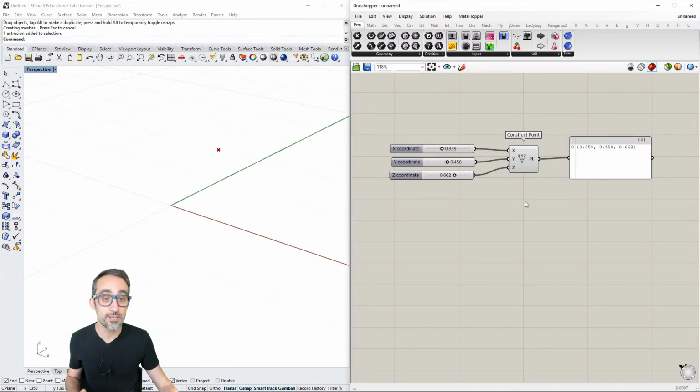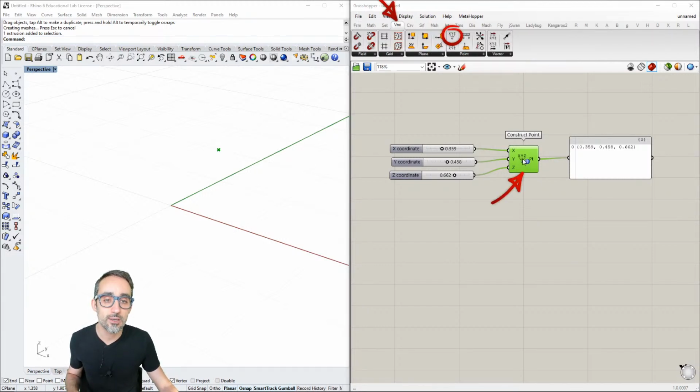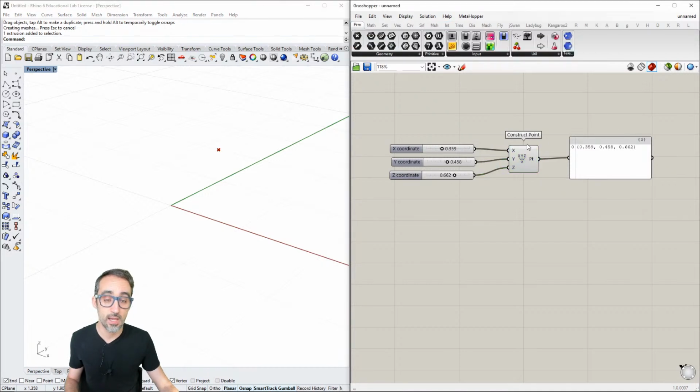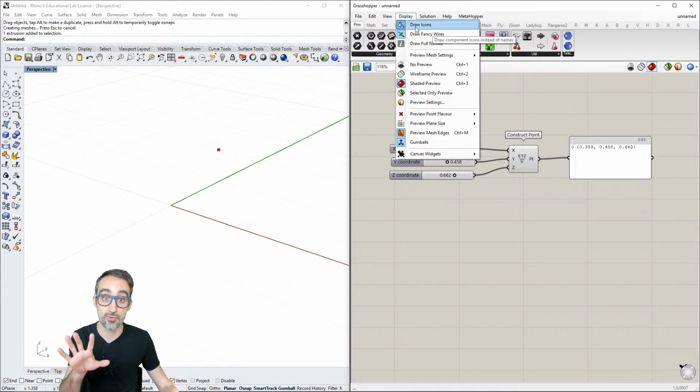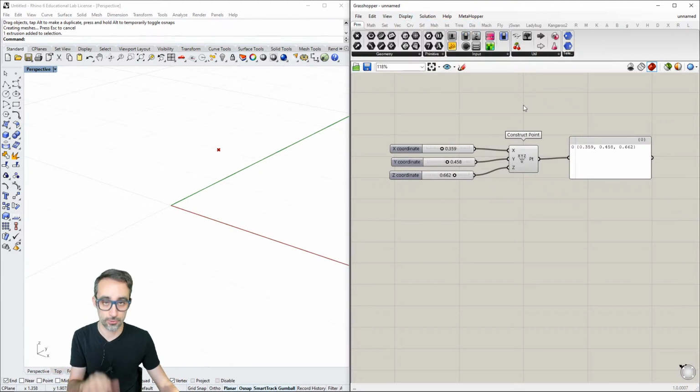Additionally, there's also this option that will help you find components. If you have a component and you don't know where it lives, you can press Control Alt and you can see how this information icon shows up. As you click the component, Grasshopper gives you these arrows that tell you where this component lives. So if you're using somebody else's definition and you don't know where that component belongs, you can find in a very fast way exactly where it lives. Okay, so this is my main big one. I very strongly recommend you use Draw Icons, but it's something that you have to explicitly turn on.